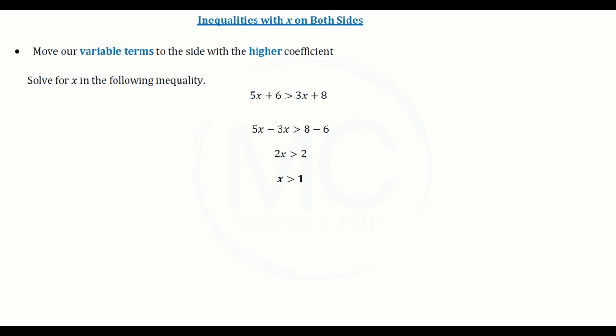Let's do another one. 4x plus 3 is smaller than 2 multiplied by the bracket x plus 3. Now, in a previous video, we looked at how we can divide by this coefficient over here. But here we have two terms. We can divide 4 by 2, but the minute we divide 3 by 2, we get a fraction. And this becomes a little bit more intricate when solving for x. So in a case like this, we need to expand this bracket.